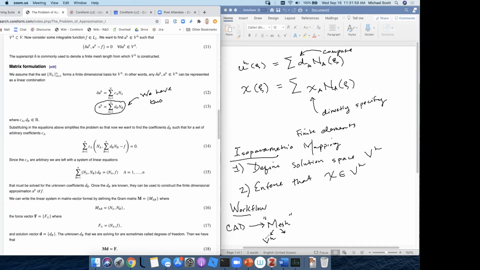Yes, so you're picking an element type and then how those elements cover the CAD object. Then the second thing it's doing is you prescribe what we call nodal locations. Nodes. The nodes are the XAs. Are the nodes the XAs or the integration points? No, nodes are the XAs. Integration points, we'll get to that in a minute.